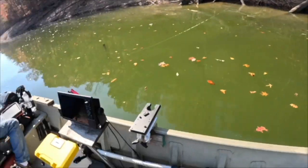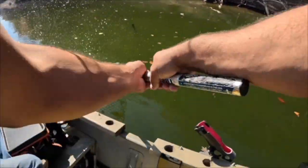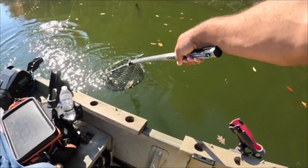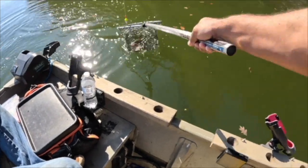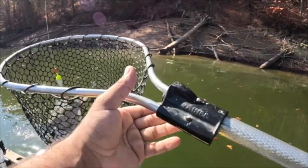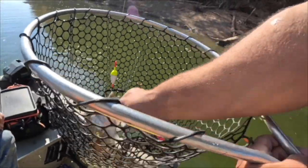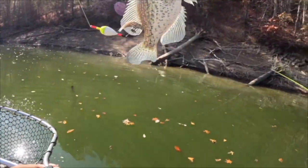Mike's got another one, guys. Oh, it's a decent one. Hold on, I'm trying to get you. Keep him away from the anchor. Okay, bring it here. That's what I'm talking about. Guys, Mike is actually over top of the brush pile. We were going to reposition, and I was like, no, let's not disturb him. And Mike is wearing him out.